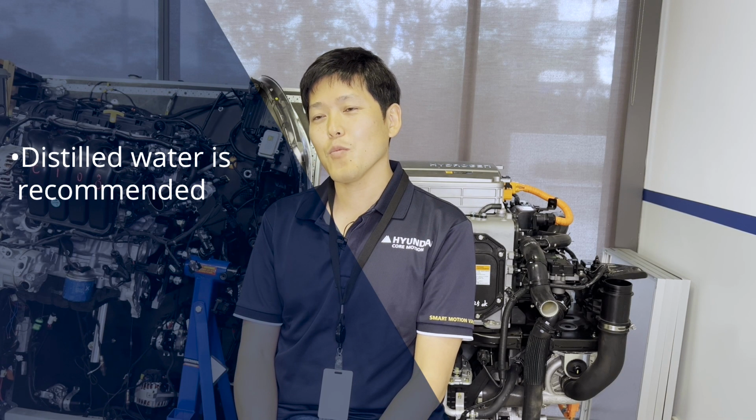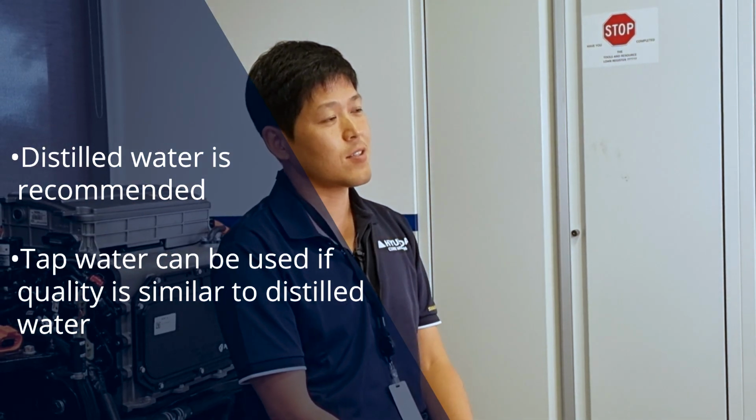When you fill the water into your battery, you're gonna make sure that you always use distilled water to fill up your battery. If the quality of the tap water is similar to distilled water, then it can still be considered to be okay.